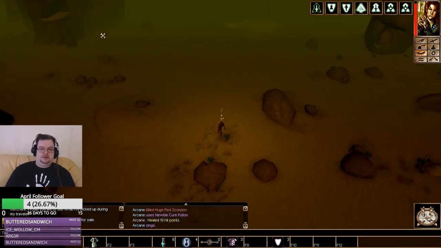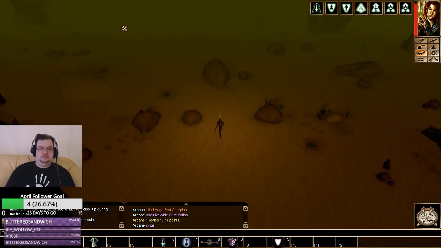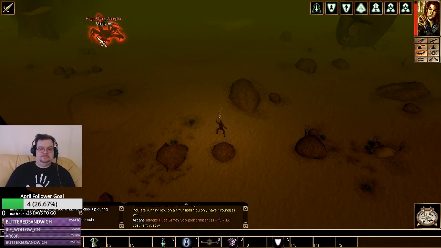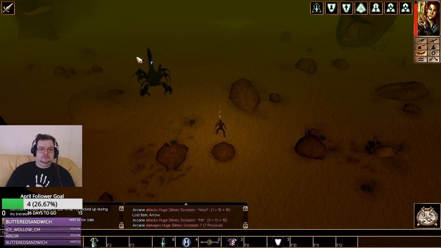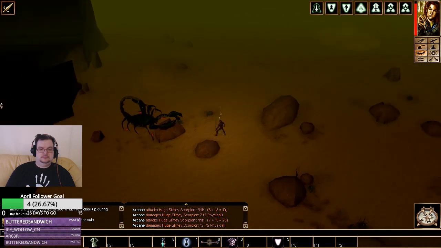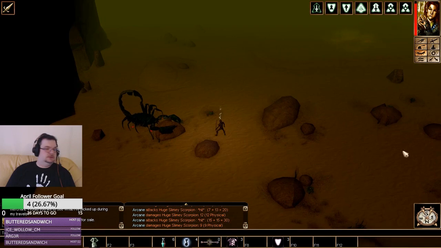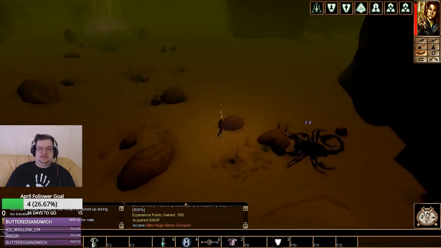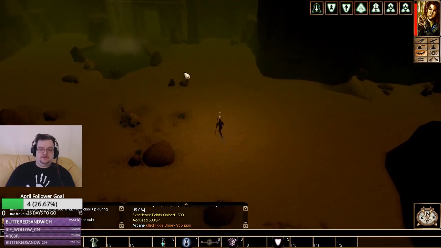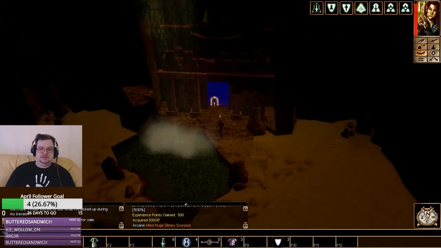Okay, if we go over here, I'll show you the second boss, after I double back and kill this guy. Oh, great positioning, Scorpion. That's excellent. Thanks for giving me an easy kill. Right, the first boss is in here. Well, second boss, I should say. The second boss is in here.